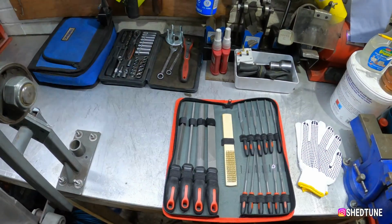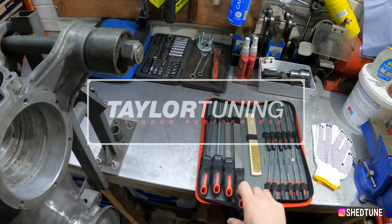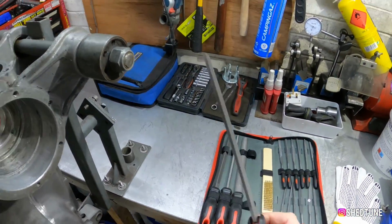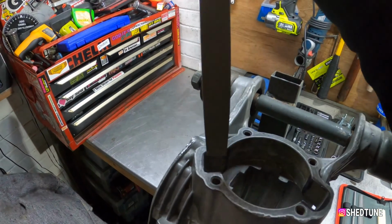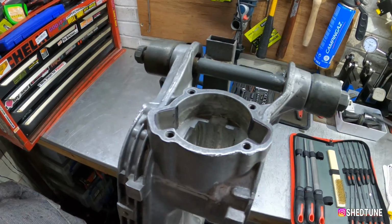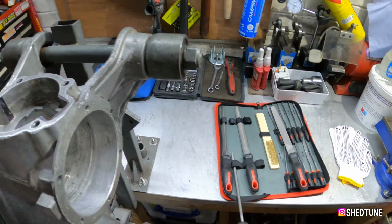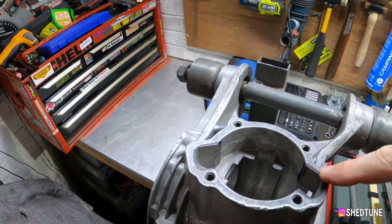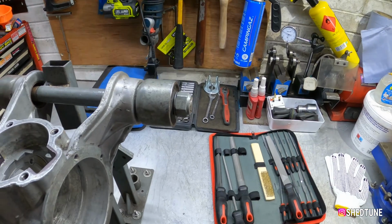So what I bought, after chatting to Daryl Taylor, he said to me, if you've never cut before, then what you should do is get yourself a straight file like so. Then you can make sure that the edges that you do are nice and straight, okay, and there, and so on and so forth. And then a round file like this to do the corner bits, to make sure that they're nice and round, and then just blend them in nicely. So that's one method we're going to do.